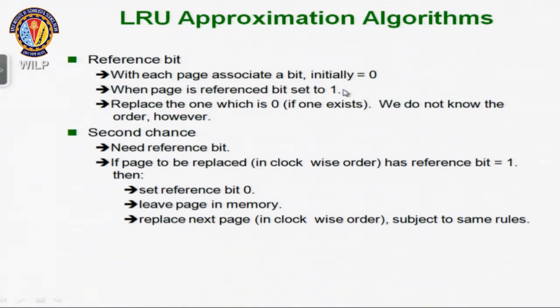If we take a snapshot of the frames in the memory and their reference bits, we can broadly classify that there is a certain set of frames which have been referenced, and a certain set of frames which have not been referenced. So this essentially divides the frames into two categories, referenced and not referenced, but it doesn't give me any order in which the frames have been referenced.